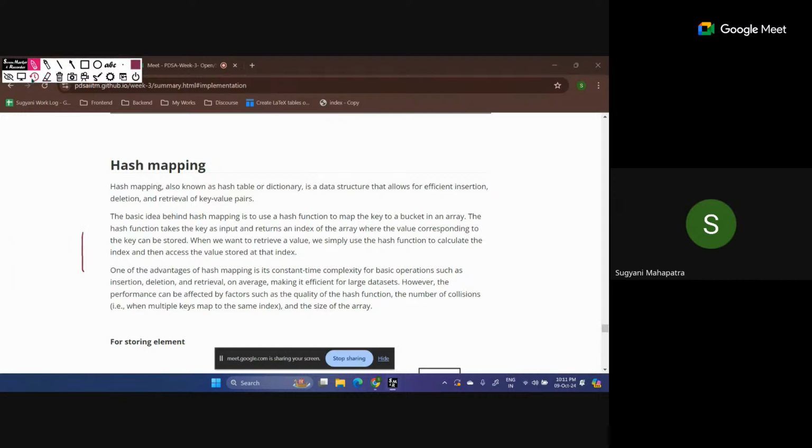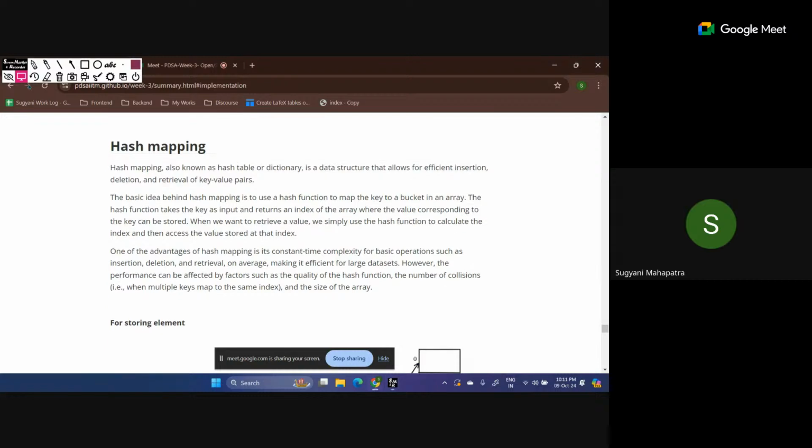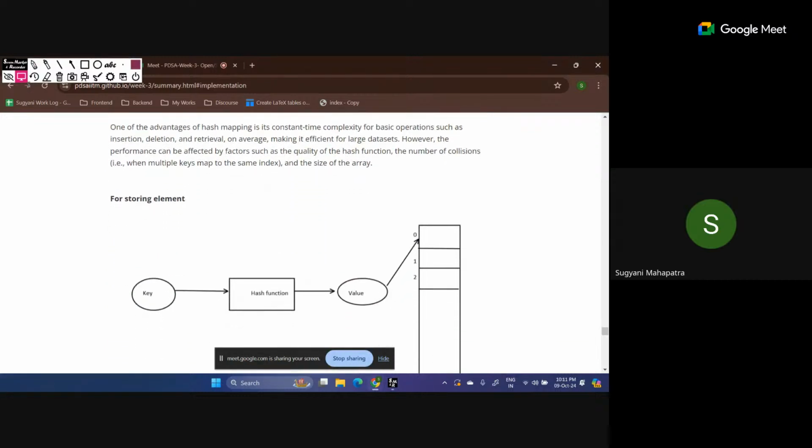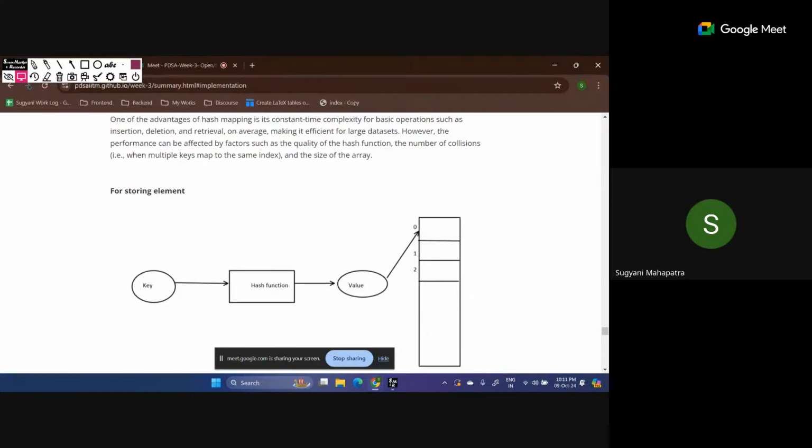The advantage of a hash function is that it improves the time complexity for very basic operations like insertion, deletion, and so on. But not on smaller data sets. If you have 10 or 5 numbers, it will not make a difference. But if you have numbers in millions, then the hash function comes into real usage.